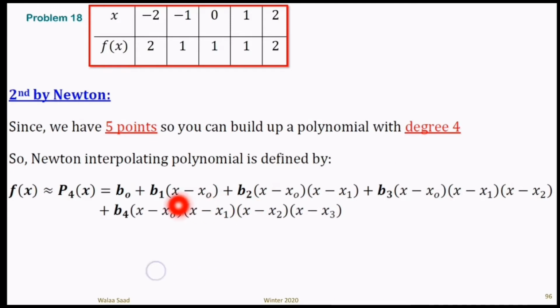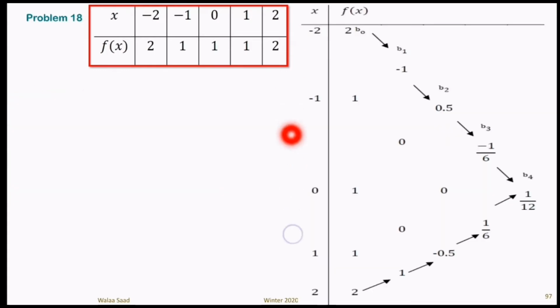Now this is the polynomial of Newton, and we need to substitute the coefficients. And we know, of course, the x node, the x1, they are directly given. So the coefficients are getting from where? From the divided difference table, right? So let's construct the table, having the x values at the first column, the y corresponding values in the second column, and then constructing the interpolation through the last one, which uses 1 over 6 minus negative 1 over 6 divided by 2 minus negative 2. And this is our breakpoint, the last value minus the first value.